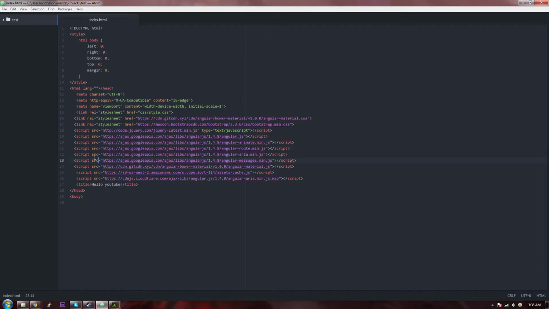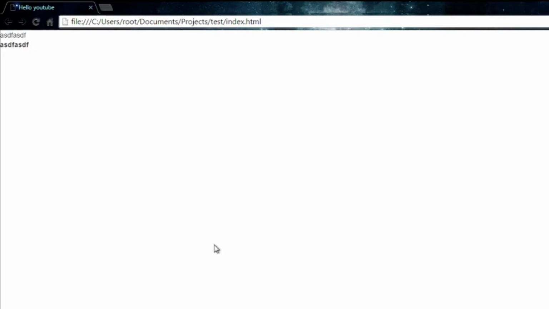The head has all the important stuff that you want to load in first, I would say. That's a good thing. You want to load the most important things. So title is the first thing. When you open up a web page, you see how it says Google. That's the title of the web page, or Hello YouTube. That's where you can easily put in what you want to display on there.